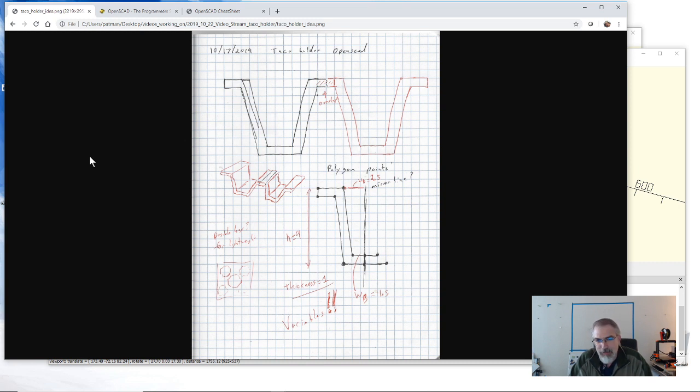Pretty simple design. The idea is you just extrude it, draw it down, and extrude it up like that. But also, there might be some variables to adjust how wide you want it and how the angles are. So that may be a good thing for OpenSCAD.